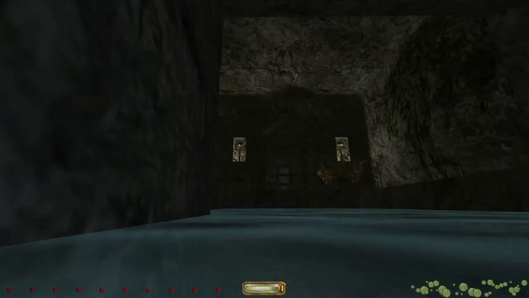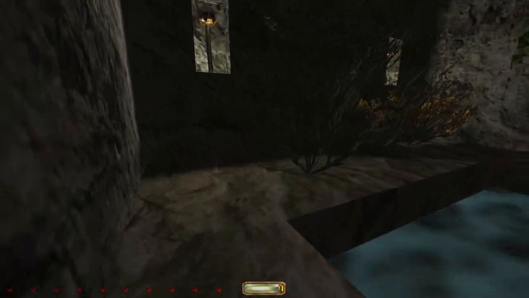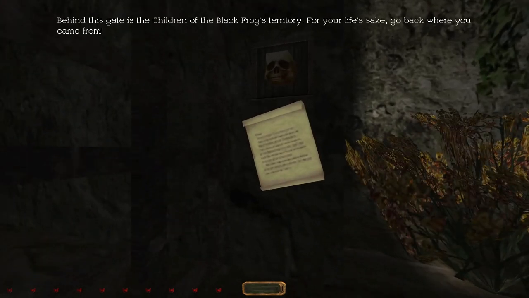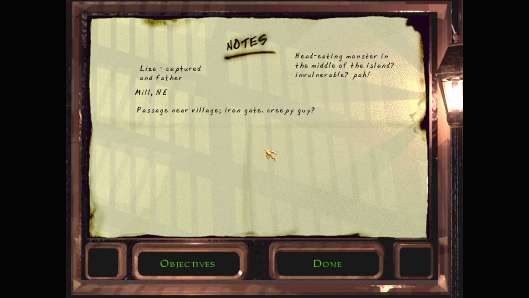Hello. Oh, is this the other? This must be the other entrance I talked about. Behind this gate is the Children of the Black Frog's territory. For your life's sake, go back where you came from. I see. The skull is the lock. Okay. So that is what? That's west of the village bridge. Okay.